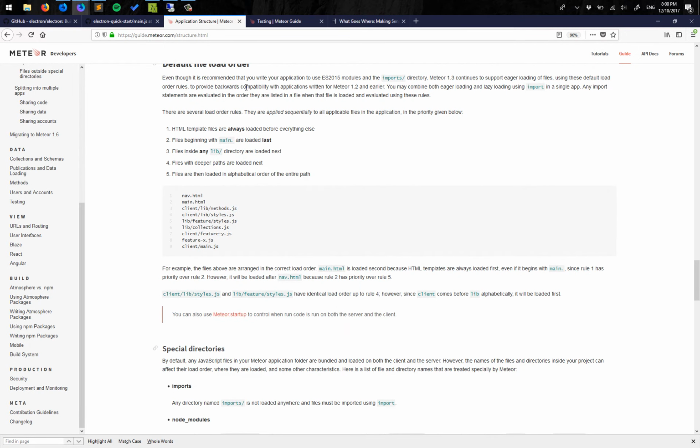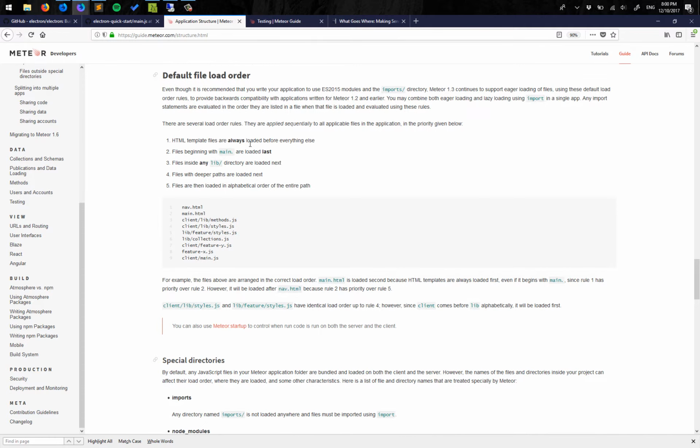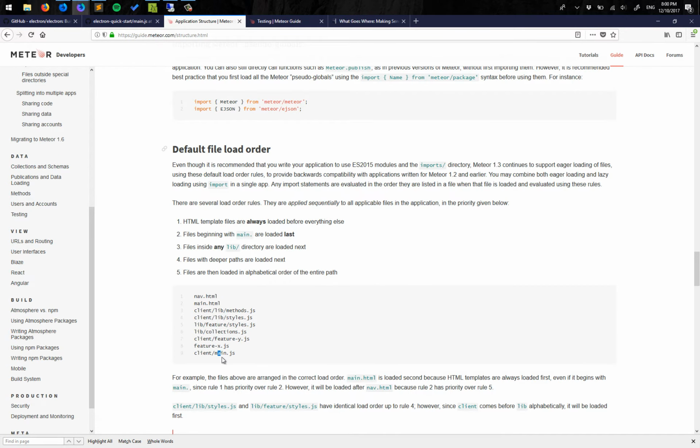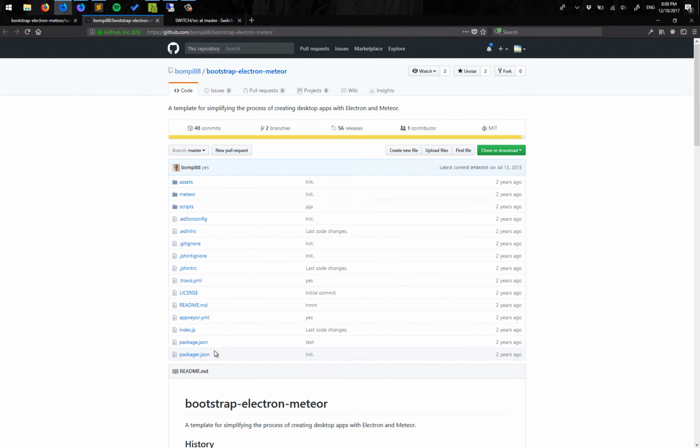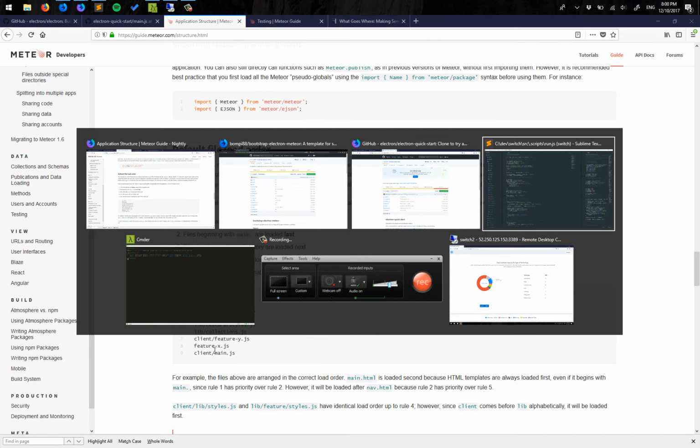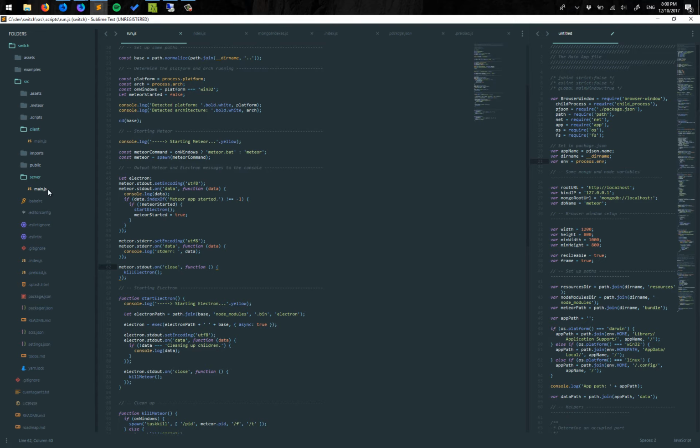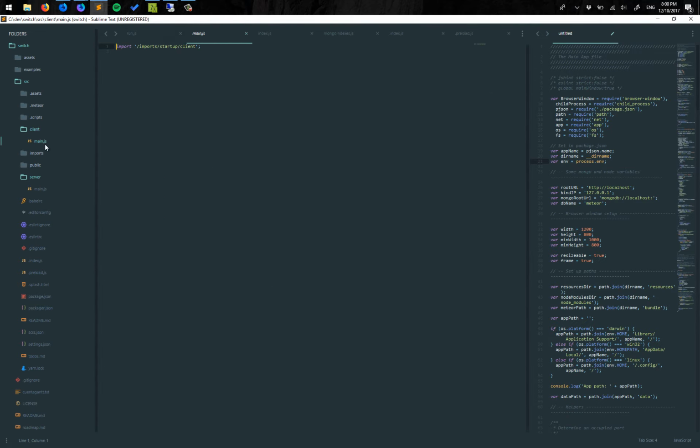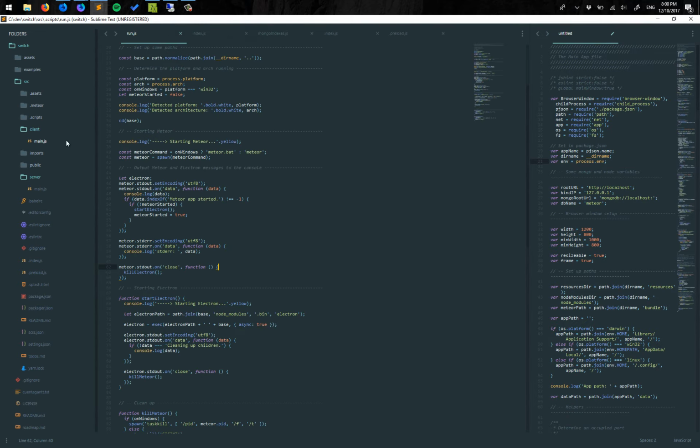So this is the file load order. But basically it will load the main.js files, and that is the main entry point for both the client and the server for the Meteor application. So anything logic-wise for the Meteor application will go into these files.